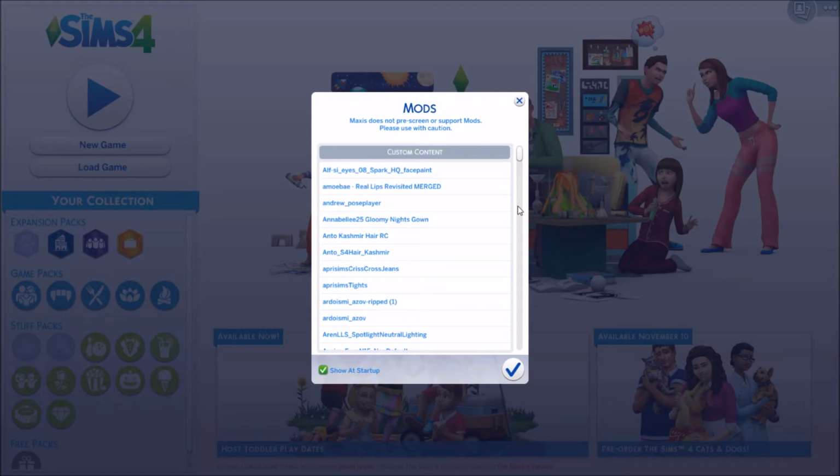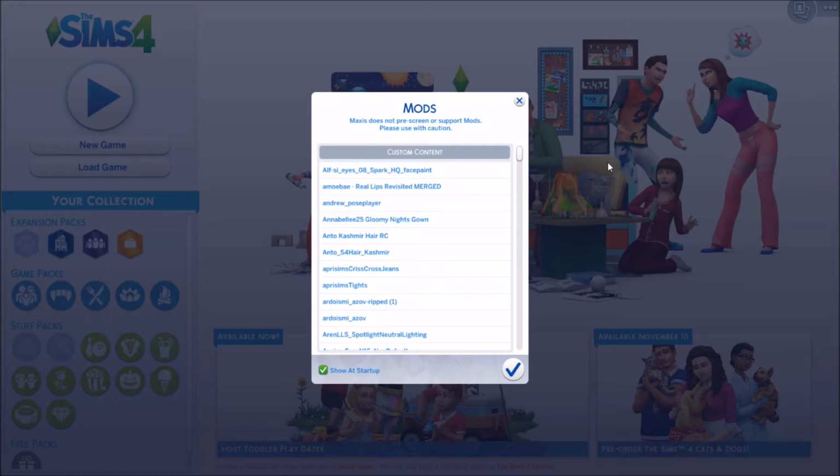But pretty much, find the meshes, find a single piece of CC, and clean out your game. I always like to say and just inform people that the number one way to keep a clean, smooth, fast running Sims 4 game is just keeping your CC clean. You don't want a ton of old CC in your game.